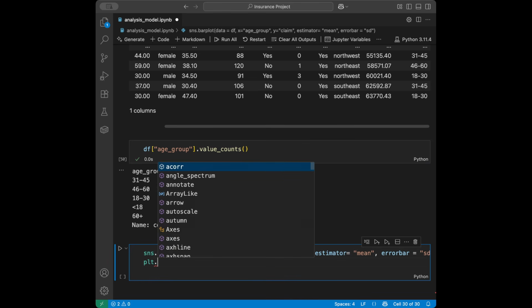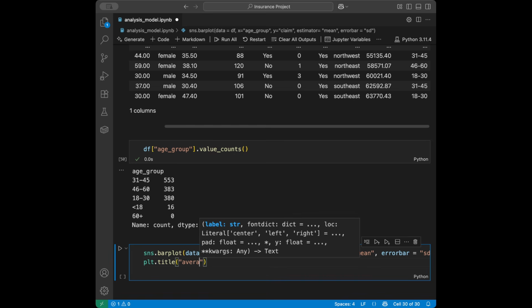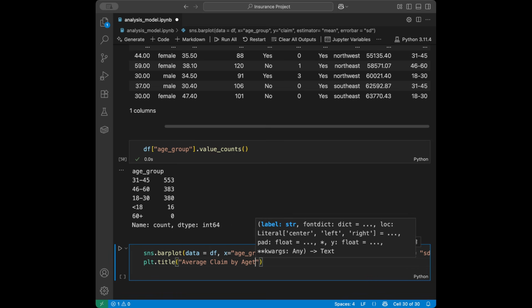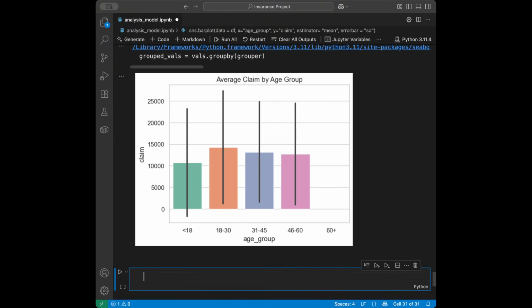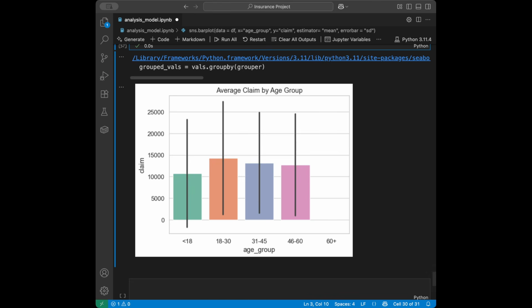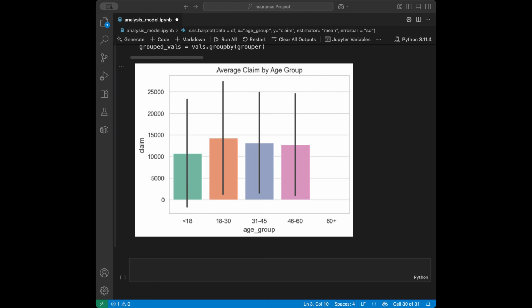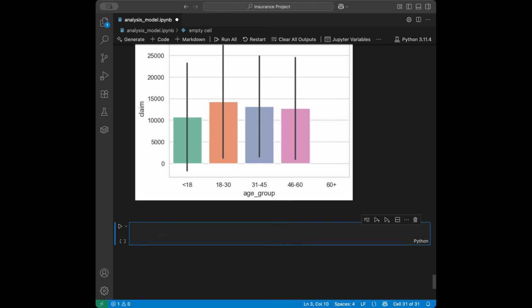And I will say plt.title, average claim by age group, and let's see our plot. Here it is. Okay, here we can see that the age group of 18 to 30 has the highest amount of average claim.